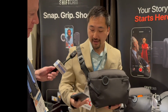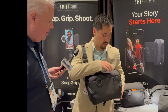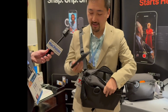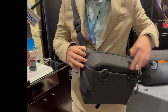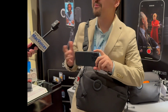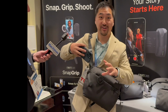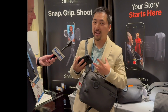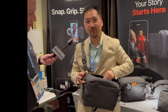But surrounding the idea of being your phone first camera bag, we have an action pocket that we call it, that is always center stage your phone in the center, giving you super quick access to your phone all the time, and then are able to actually take it out just like a camera does. Remember how those traditional camera bags, you will swing it like a horse and then actually access your camera from the side. This is the inherited value that we believe a camera bag should have, and that's why we're putting it back into the workflow that we designed.